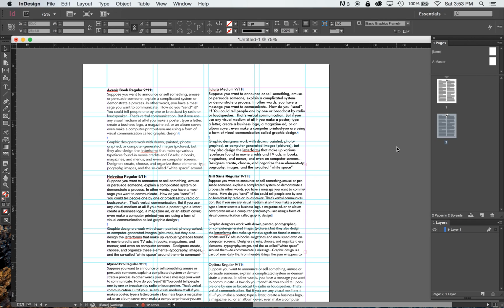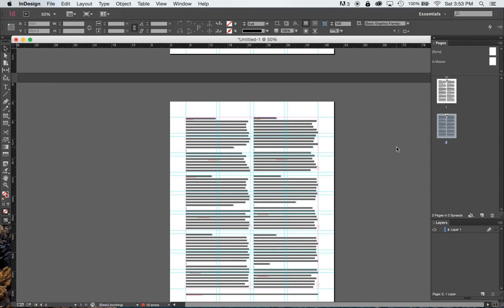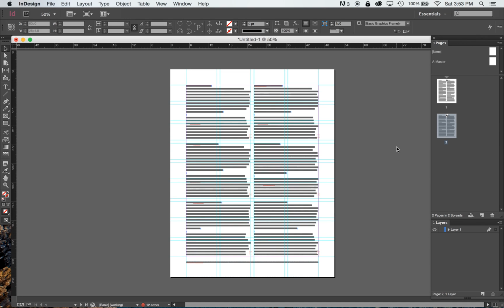One is, can you read it? How legible is it? Is it easy to read at this size? Or is it harder to read? Does it make your eyes tired? Then it's not a good choice. And then the second one is aesthetic. Do you like the way this typeface looks at this size? You choose 2 favorites.